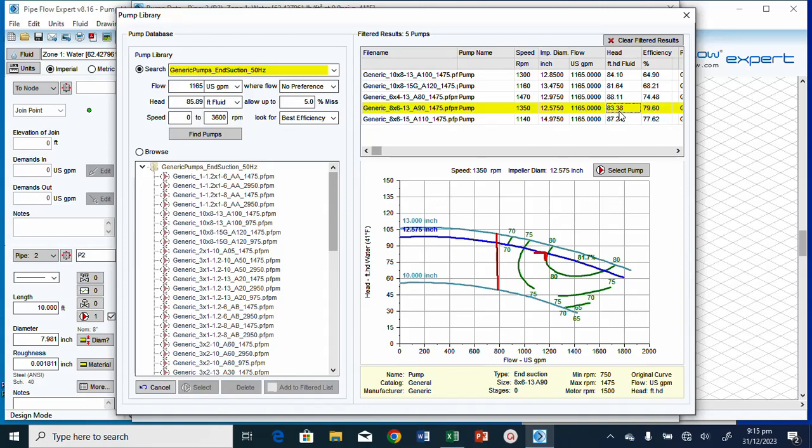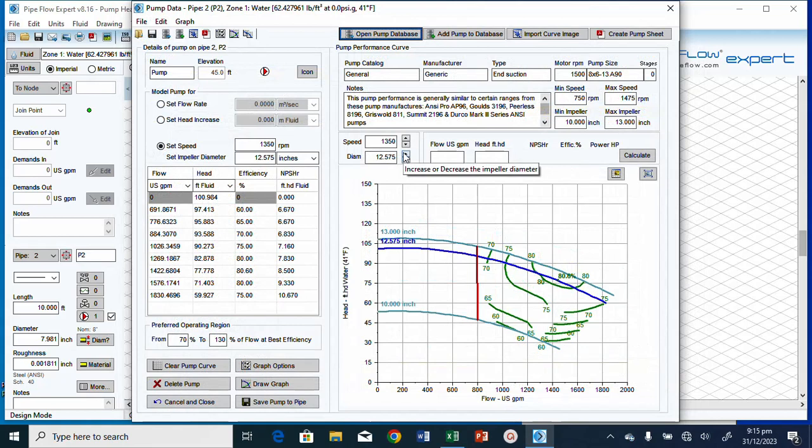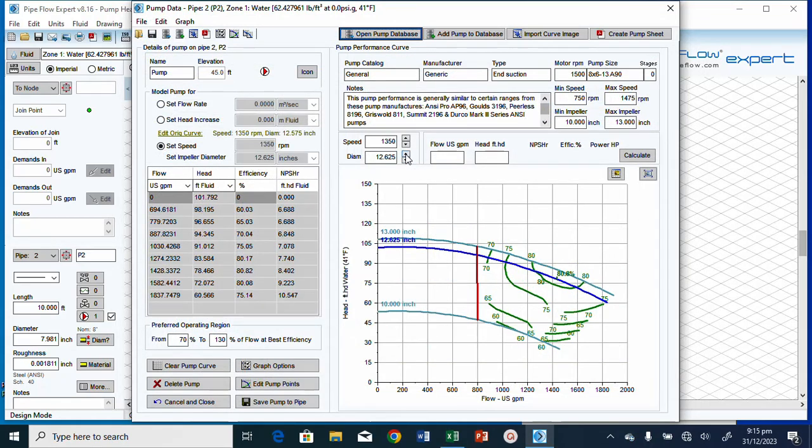Let's select this and increase the diameter so that this value will increase. Now having increased this, we can now say save.